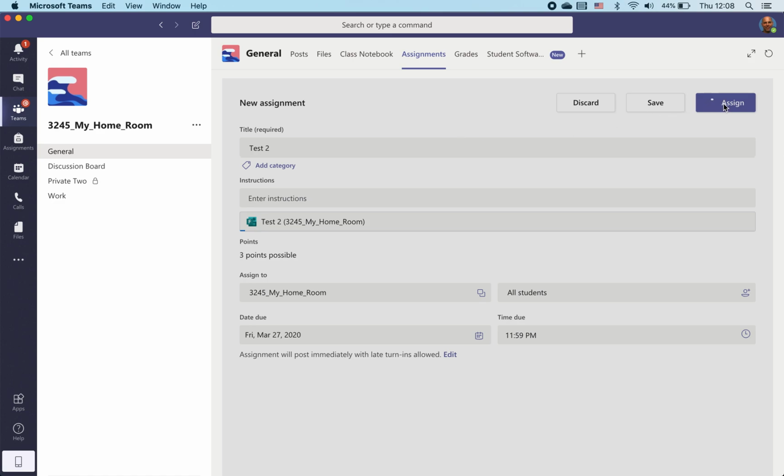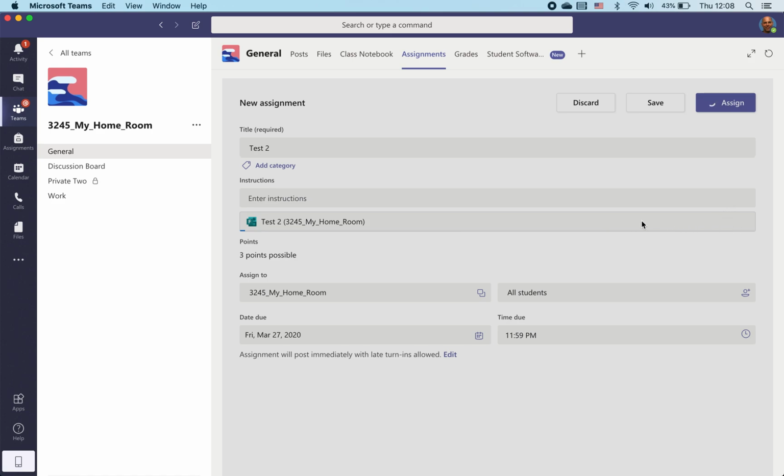Oh, I messed up. I shouldn't assign it before it loads, so wait a moment for the thing to load, and nowadays it's taking a while, but once it loads then you assign it. Yeah, it's going to throw an error, so make sure that you wait for it to load.